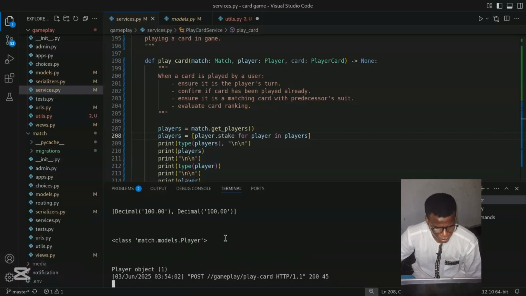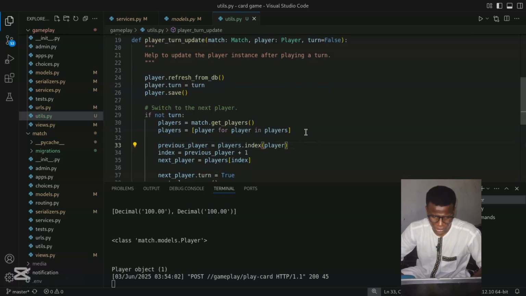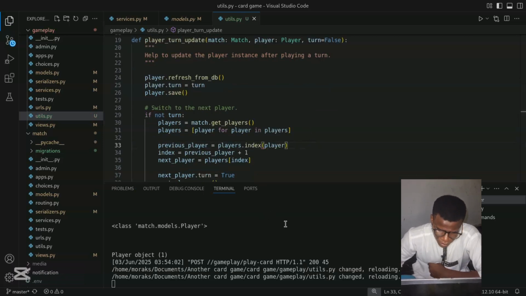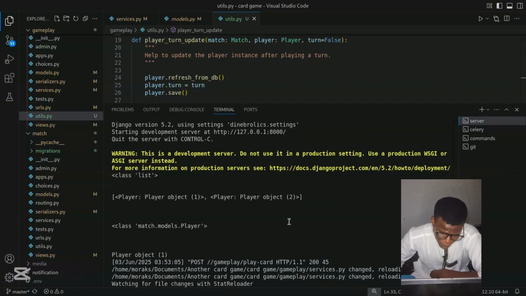Okay, that's not this one. So should this work? From what we have here, getting player objects, we are getting this, but then this is still in this, and this is a list.